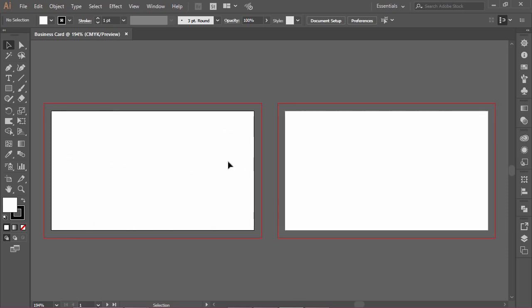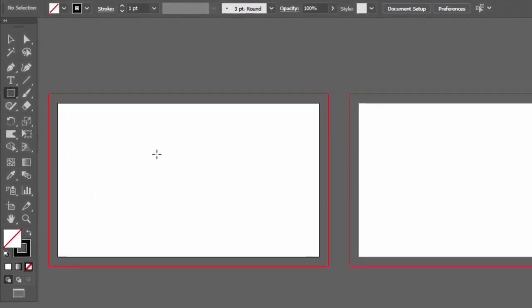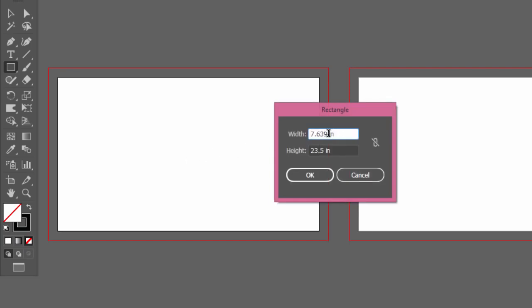Now, we will make the safety margin, which will be between all the elements and borders to avoid them from being trimmed. It's 0.25 inches, so I will make a 3.25 by 1.75 rectangle.